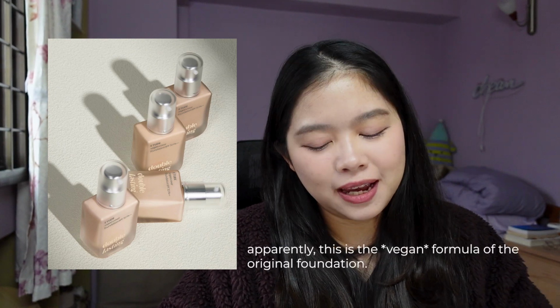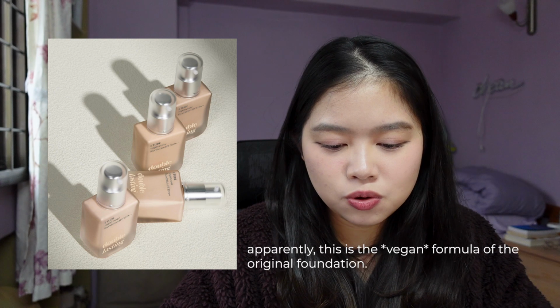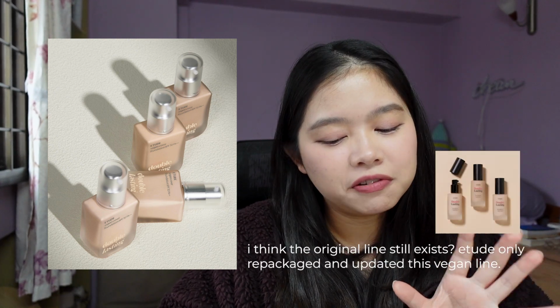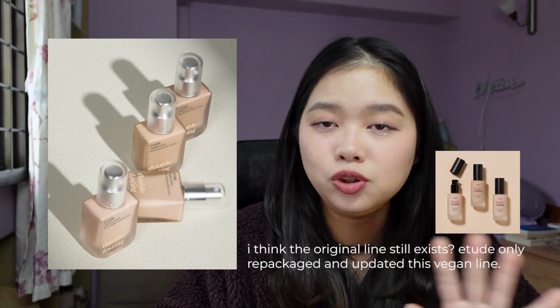That was for Alicia, and now we're moving on to our favorite OG beauty brand, ETUDE. They have now re-released and repackaged their double lasting line. It's now called the Vegan Cover Foundation SPF 32 PA++. That's nice. Honestly, I kind of like this a little bit more, but I know that the OG packaging was iconic, that was the dupe for the Estee double long wearing foundation.